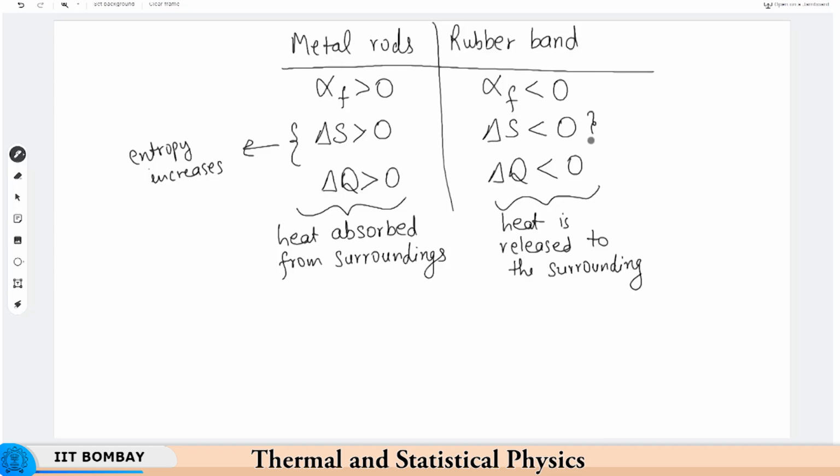And also the entropy increases, entropy decreases. Okay. So in fact, this is something that you can very easily see. In fact, I have brought a rubber band with me. This is a typical rubber band that you see every day. I will try to give you a conceptual reason why this.